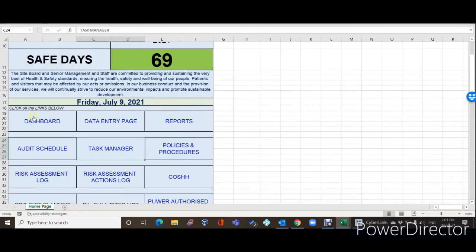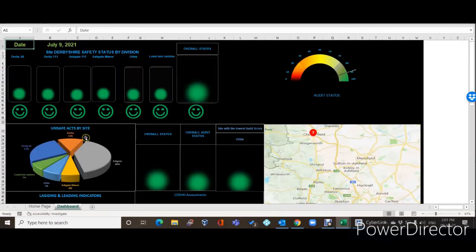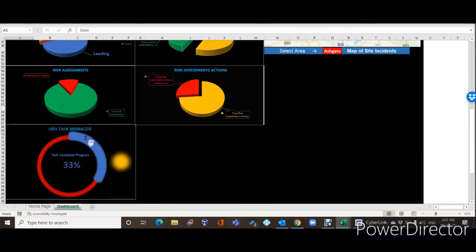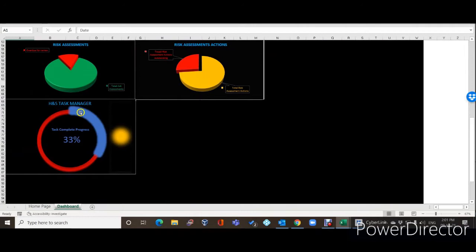So we go back out now to our dashboard, and we'll scroll down to the task manager. You see straight away we've added those tasks that are not completed. It is only 33%, and the donut chart has reduced accordingly, and the traffic light has gone amber to say you've got more tasks open than you've got finished.